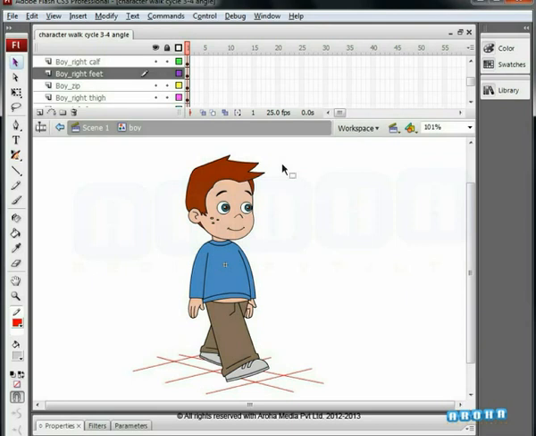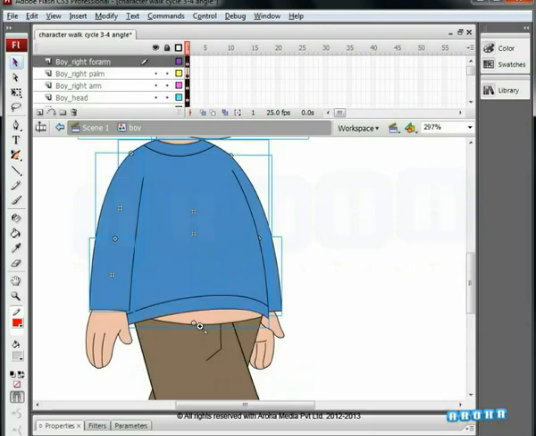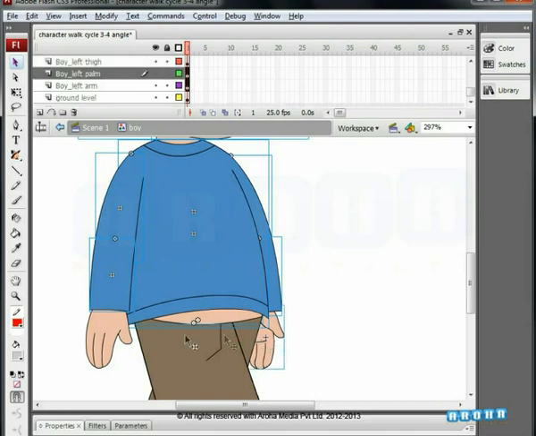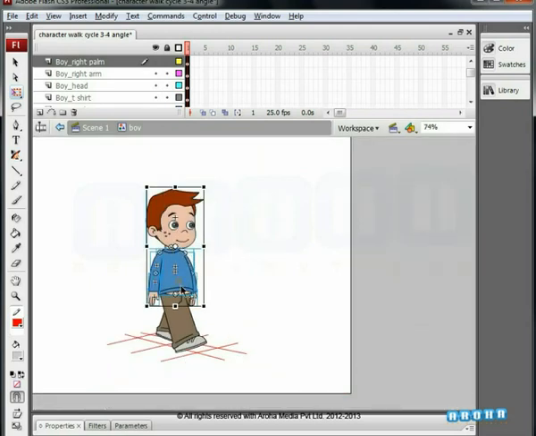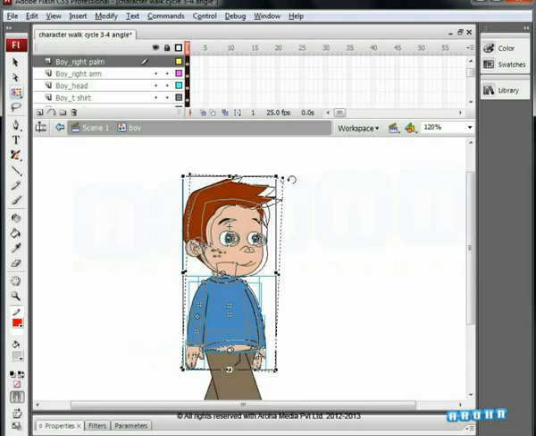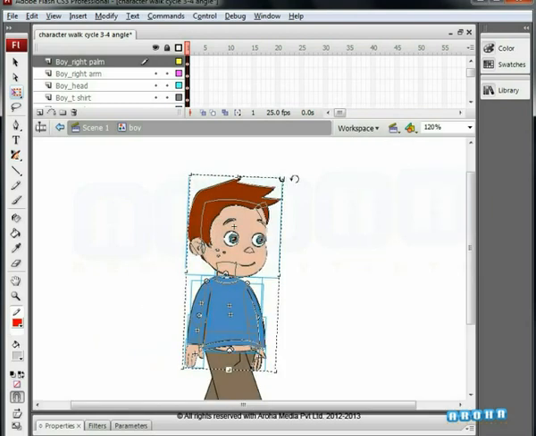Okay, before you go for further adjustments, let's see how the right foot forward action would affect the upper body. Select all the upper body parts, the head, the neck, position it on the waist, and then with the free transform tool, bend the upper body forward slightly.